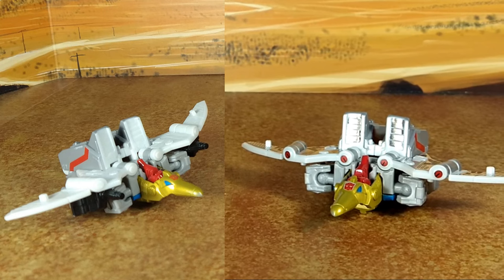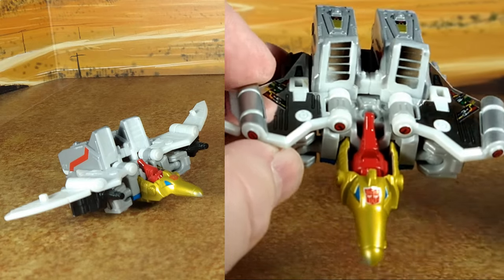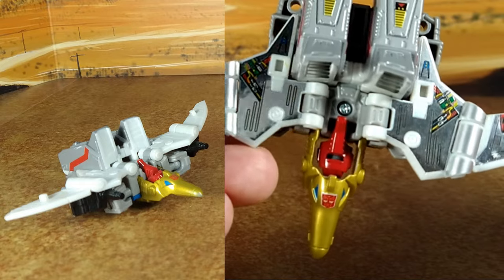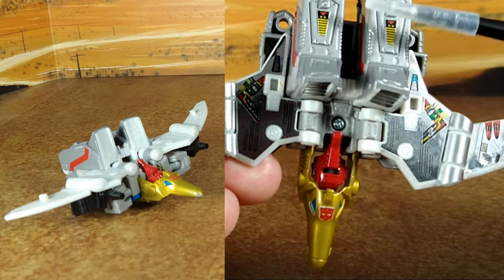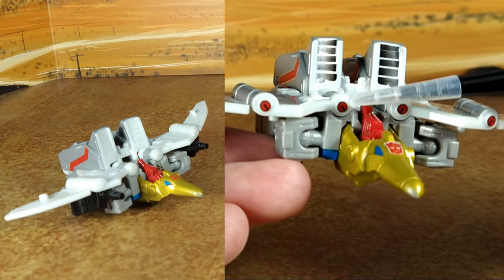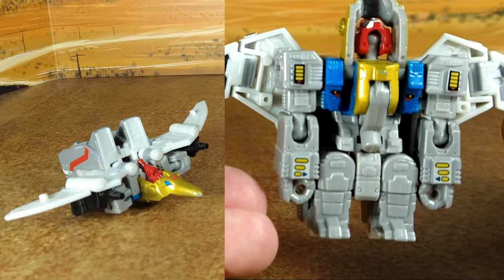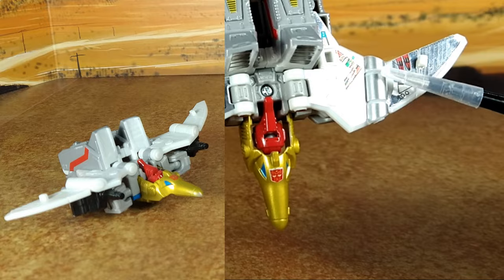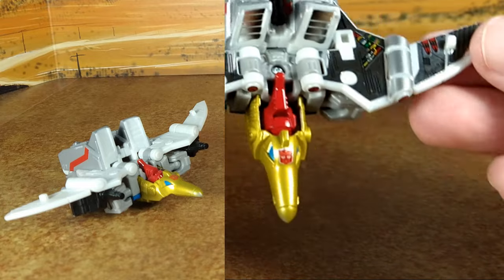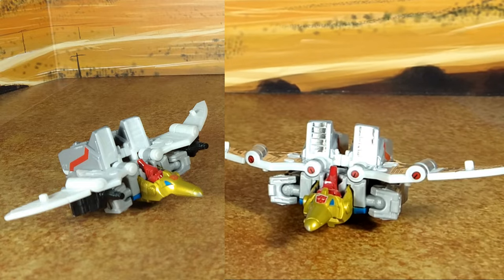Swoop in Dino mode — without the guns, because I want to capture the full glory of this guy. You get a new logo here, and three decals on each side for the wings — very detailed, very G1. You have leg decals that translate, and some under the feet — so be careful walking him. Four little red decals that are straight-up enhancements, not even pin covers. You have chrome underneath the wings and the joint cover — look how good this looks. When it flaps it doesn't peel off. Really happy with the look of this guy. Final look at Swoop after.